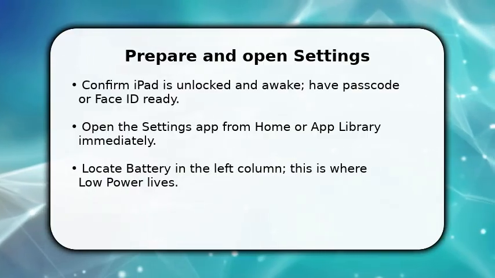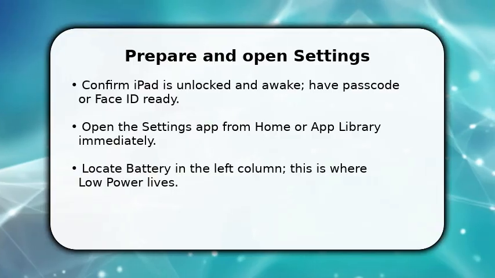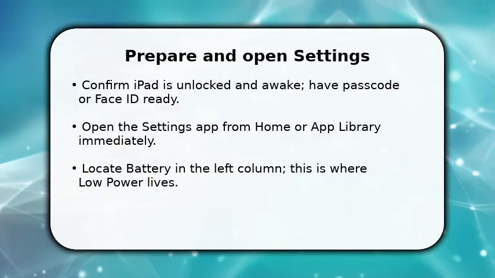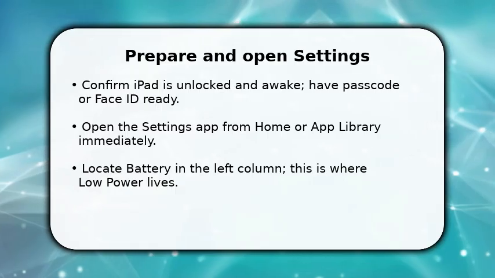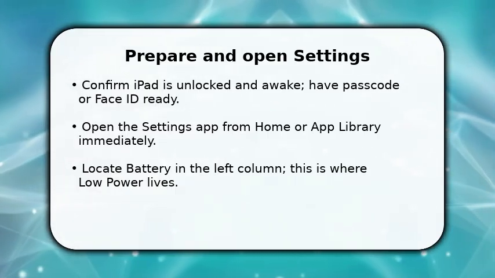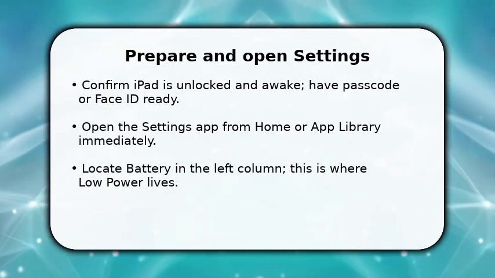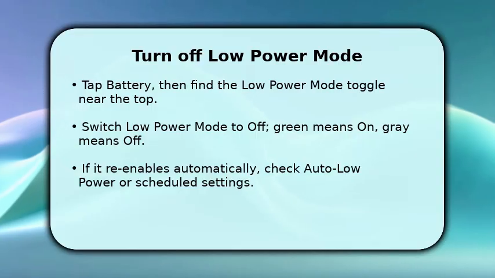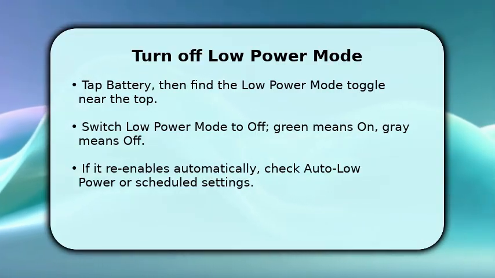Make sure to have Face ID or passcode ready in case Settings prompts for authentication. This speeds the process and prevents accidental exits while you make the change. Tap low power mode and flip the toggle to off. You'll see it go from green to gray, indicating normal power behavior returns.